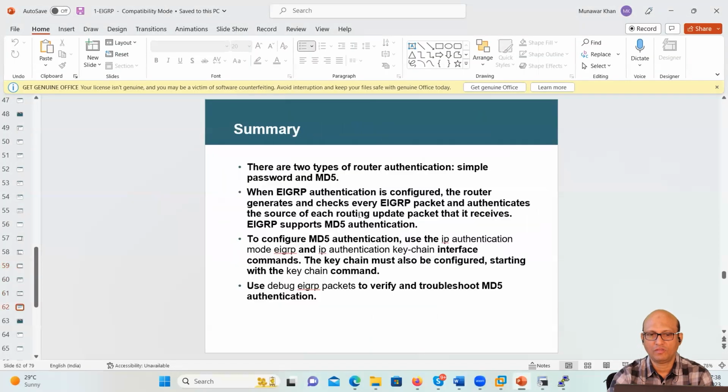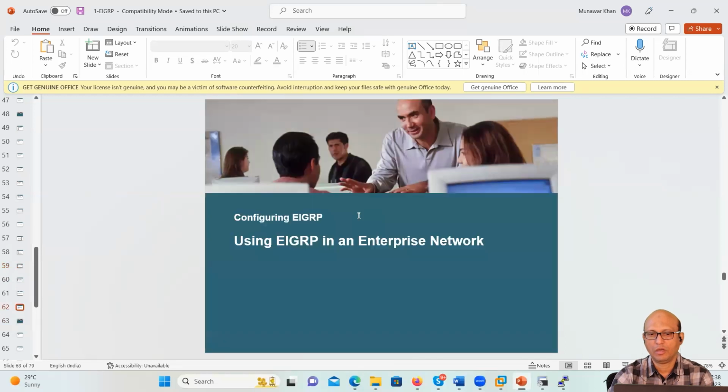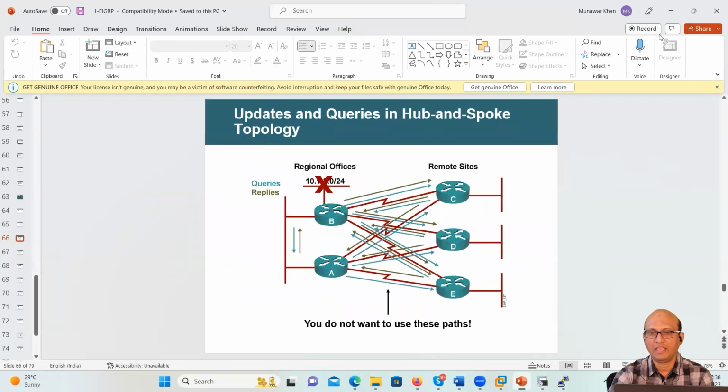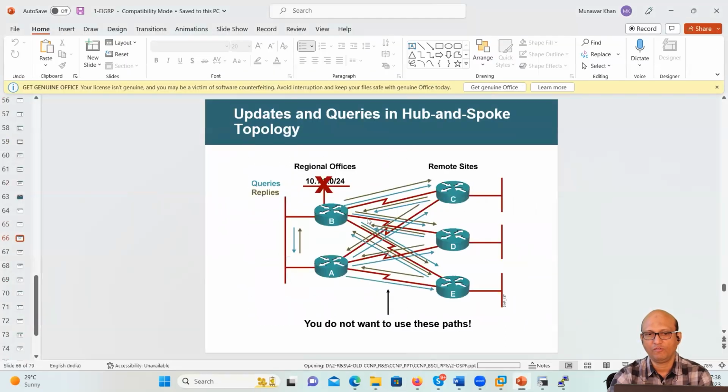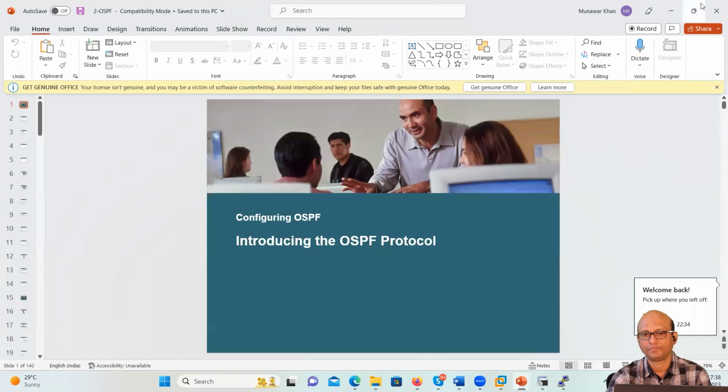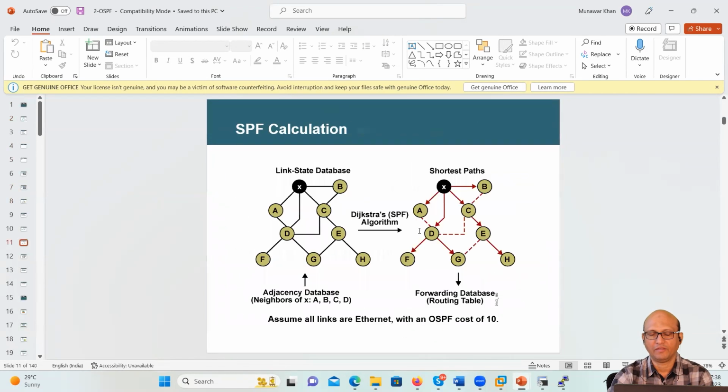So I hope this was all about MD5 authentication on EIGRP. Now we'll see it on OSPF. OSPF also supports authentication.